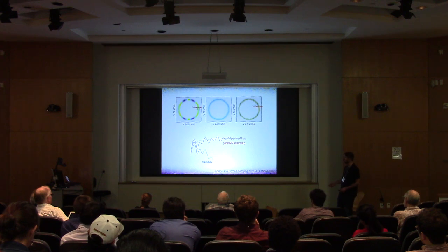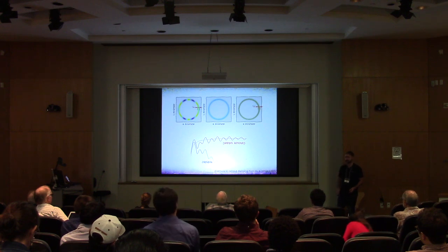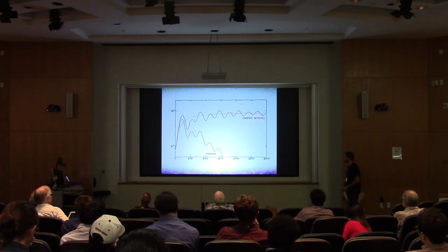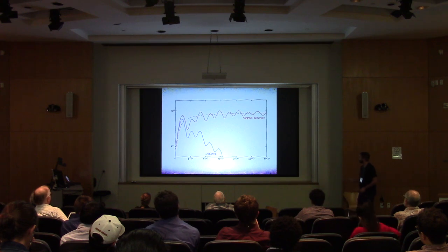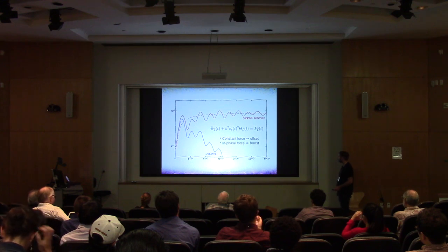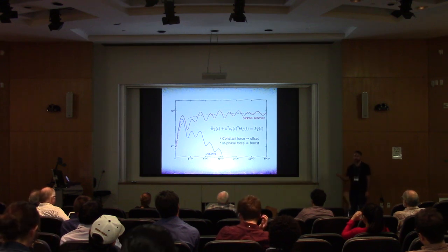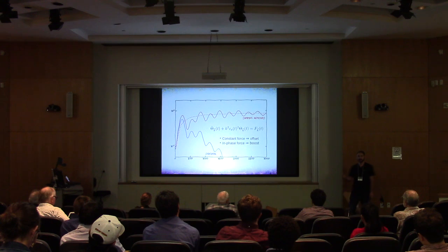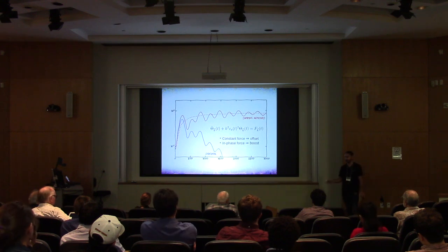So this now actually does indeed look a lot more like what you might think, just a bunch of constant oscillating modes. Although we're not quite there yet, because there's still some structure here. And to explain that, I have to go back to this equation, this harmonic oscillator equation, and now talk about this driving force term. And so you'll remember from a harmonic oscillator, when you drive it with a constant force, what happens is that you just get an offset, right? It just oscillates the same, but around a different 0 point.